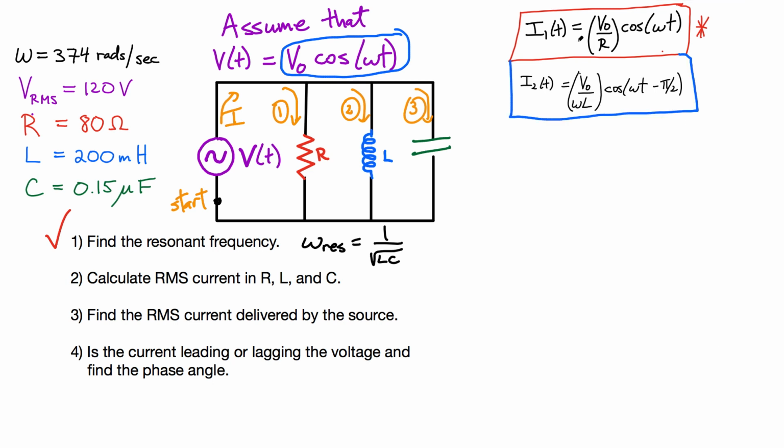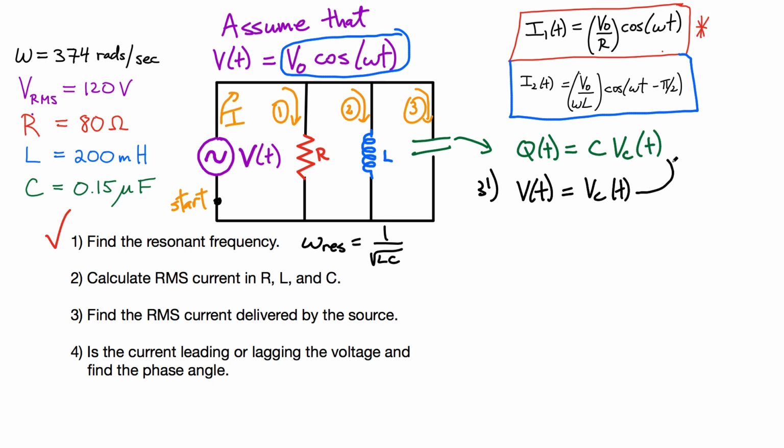All right, so for the capacitor, one thing you should remember here is that the charge on the capacitor at any time has to be proportional to the voltage, and the constant of proportionality is the capacitance. The voltage across the capacitor, we'd write as V subscript C. Our third equation that we had previously says that the voltage across this power supply had to be equal to the voltage across the capacitor. So let's go ahead and use that equation and put it up here. That's going to help us.